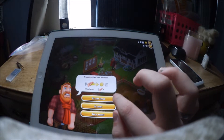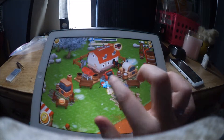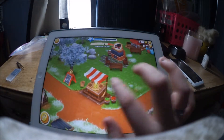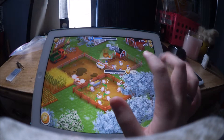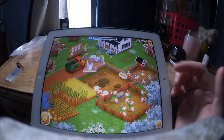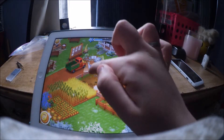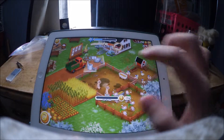Here you can sell things to neighbors by touching on them and seeing how much they'll pay for it. You can say yes, no sorry, or wait a moment. You can bake things, make sugar cane, make pies, and sell things. You also get animals like cows, chickens, and pigs. To get the bacon from the pigs you hold and go over the animal, and then you do the same thing with the feed.